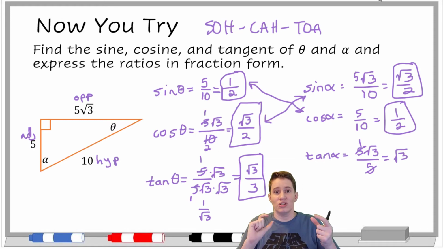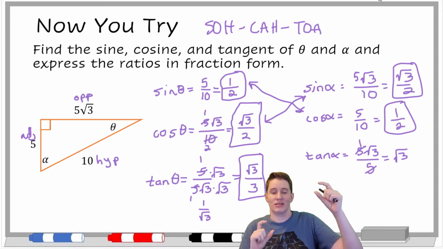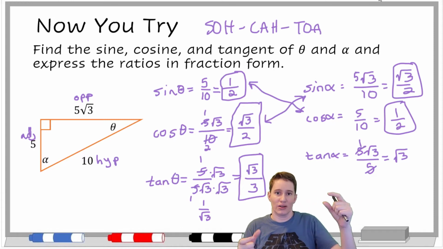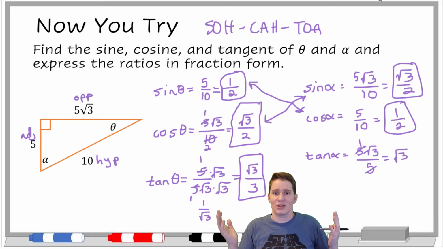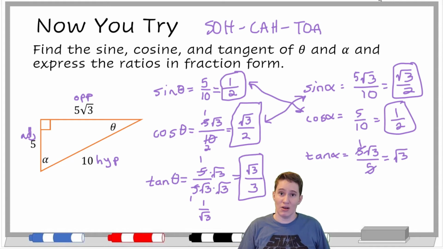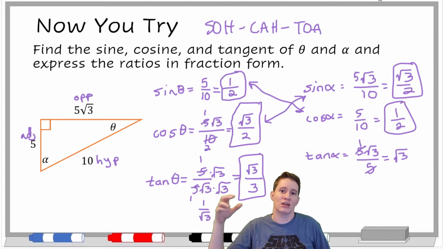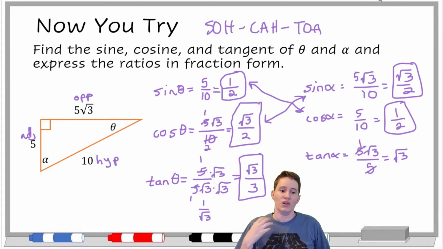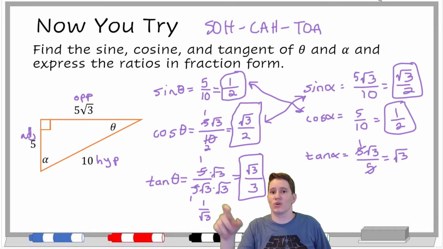We don't usually actually do this in triangles where we find the sine, cosine, and tangent, all 3 of them for both angles, partially because we don't need to. Sine of this angle should be the same as cosine of this angle, and vice versa. And then tangent of the two angles are reciprocals of each other. So that's not actually something we normally do as we're working through problems after this intro lesson, because once we've gotten the hang of finding them, then we just use whichever trig function seems like it'll work the best. So you look at what do I know and what does that mean I should use for a trig function. So just throwing that out there.